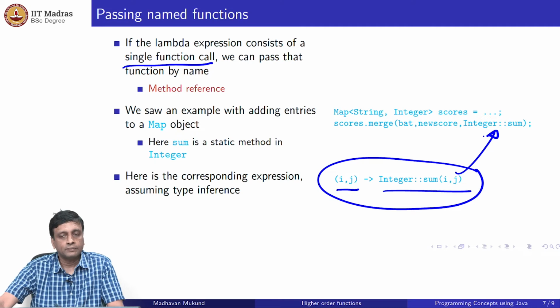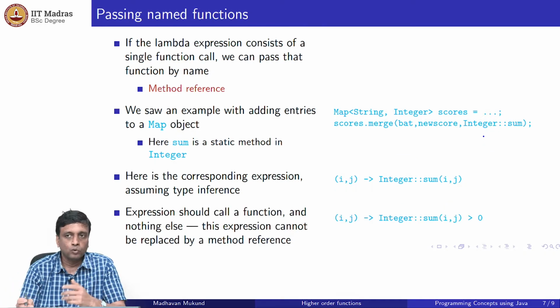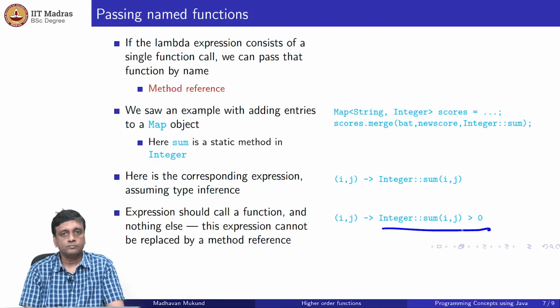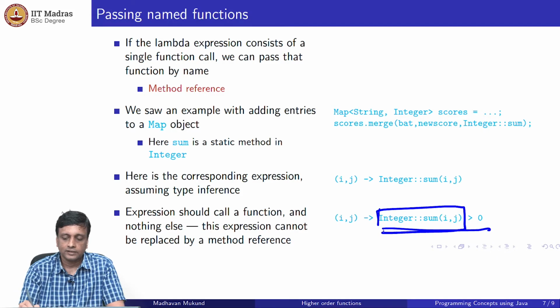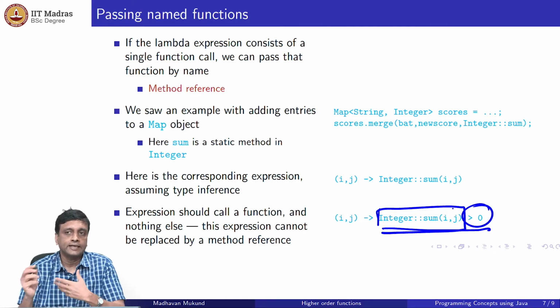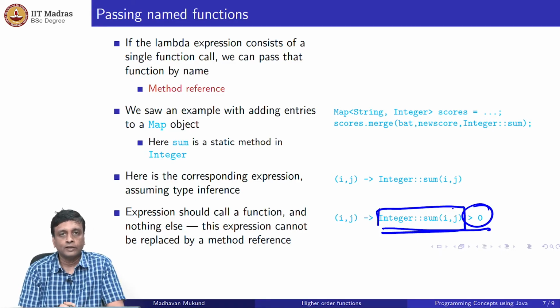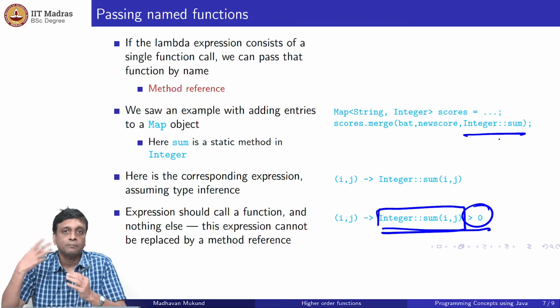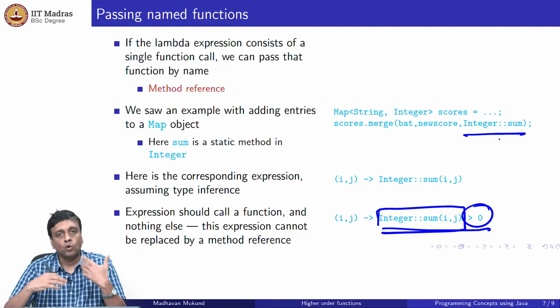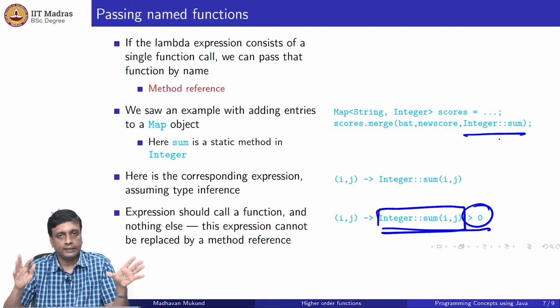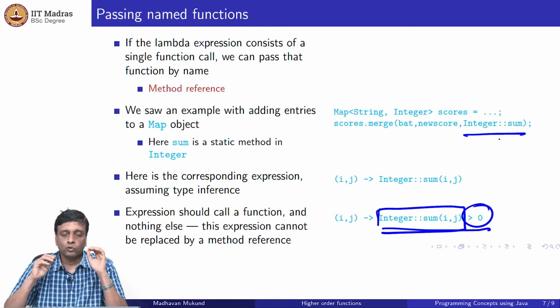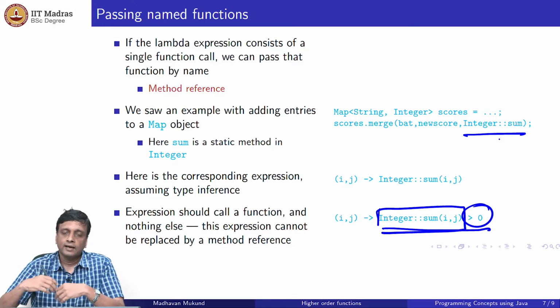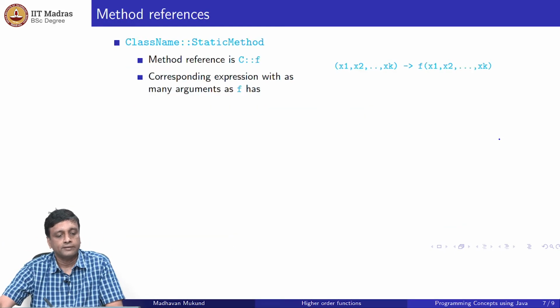If on the other hand I have to do something with it, for example, supposing I want to return a boolean which checks whether the sum is positive, now it is no longer just a call to a function, it is a call to a function followed by some check or some additional computation involving the value returned by that function. In such a case, I have to write the function. I cannot replace the expression by a call to sum, because it is not a call to sum, it is a call to sum plus something more. So, if I am doing something more than just calling the function, I cannot pass the function by name. I have to write an explicit expression which uses that function and combines it in whatever way I want. But if my only goal is to pass an expression that calls another function, I can give you the name of that function and be done with it. So, that is called a method reference.